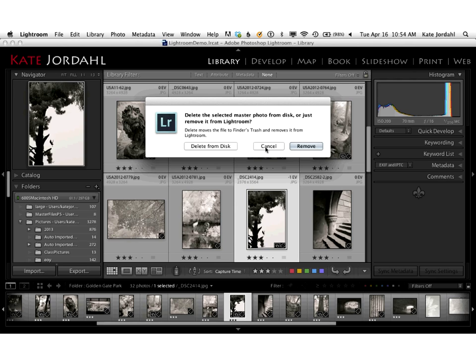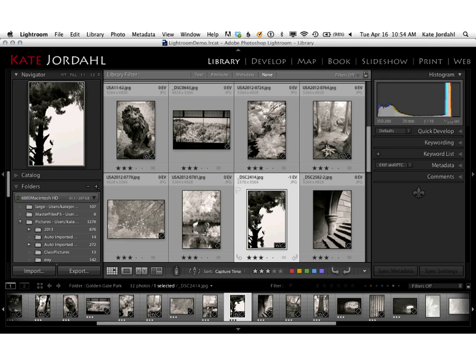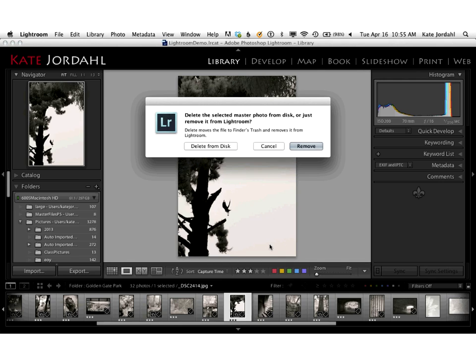When I chose the picture, see this picture's chosen, and I just hit my delete key on mine in the library. But I'm in the folder, the actual folder, rather than in a collection. Well, yeah, I think it works in Move for you too. I thought you could see it better in the grid view. So I can delete it from the disk, which means it will put that picture in the trash can, or I can just remove it from Lightroom.